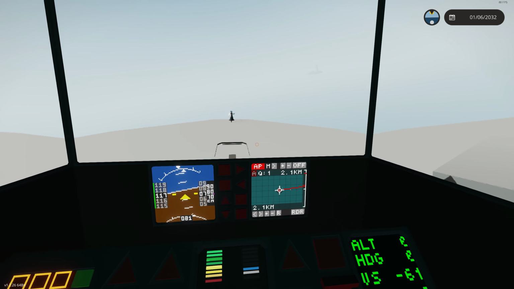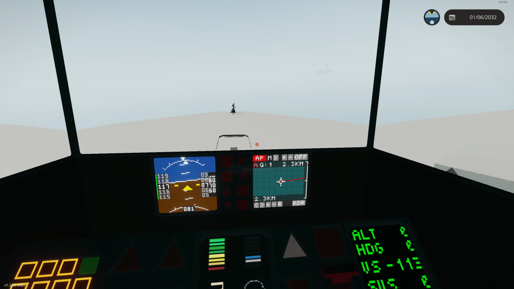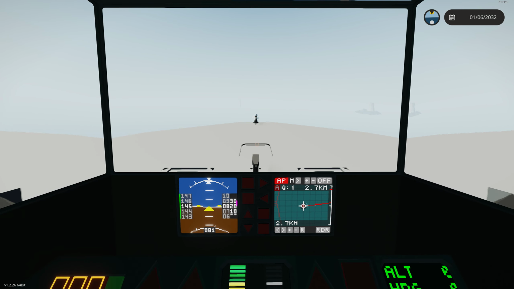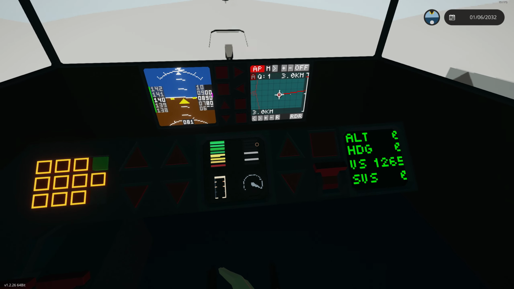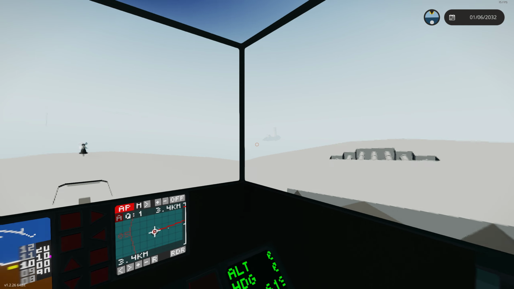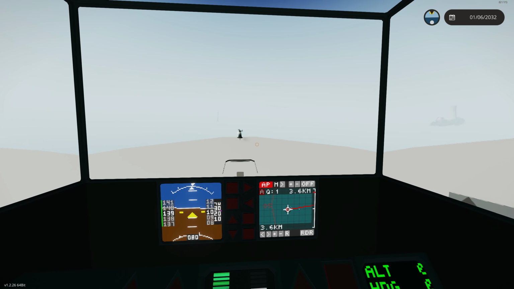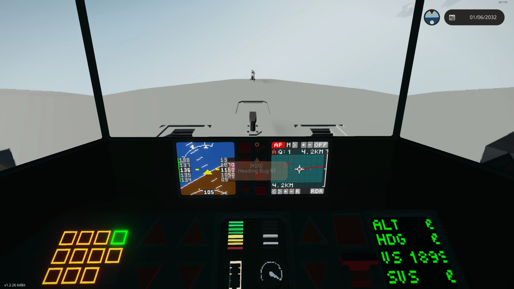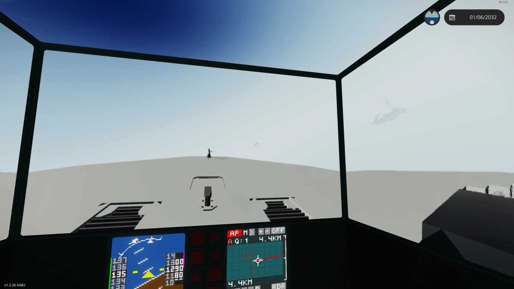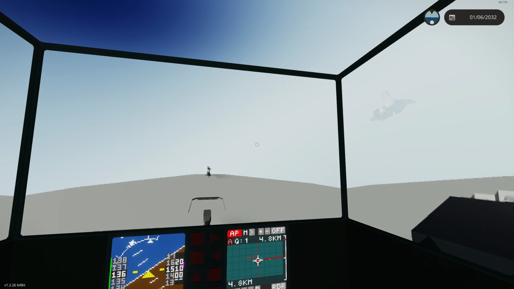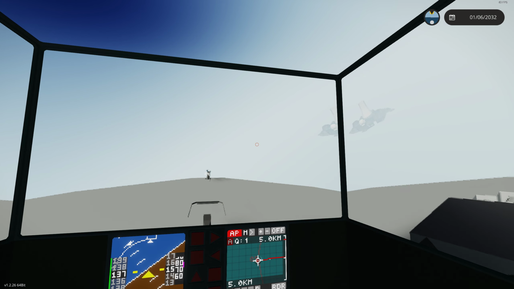So there's a marker. All right, we're at blue line, burning a bunch of fuel, so we'll just head to pink line. Pink line's max speed, and it also gives us a fuel savings. If we wanted a little bit slower speed but more fuel savings, we could go to green line. So there's the nuclear power plant off to our right side. We're going to turn around that, and we'll start heading back. Just banking up, but a max of 20 degrees is good. That's what the autopilot will do. That's going to give us a nice bank angle, and we're just going to tap left-right for a yaw.